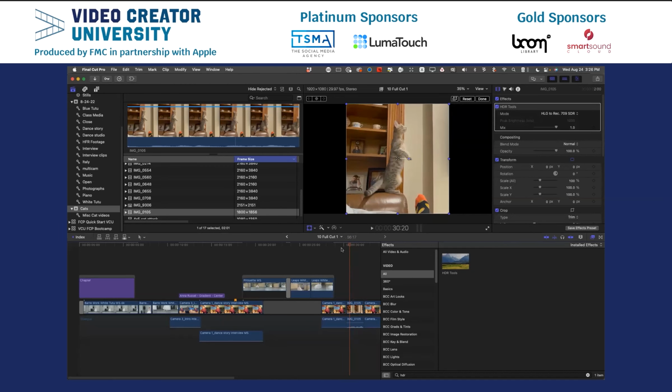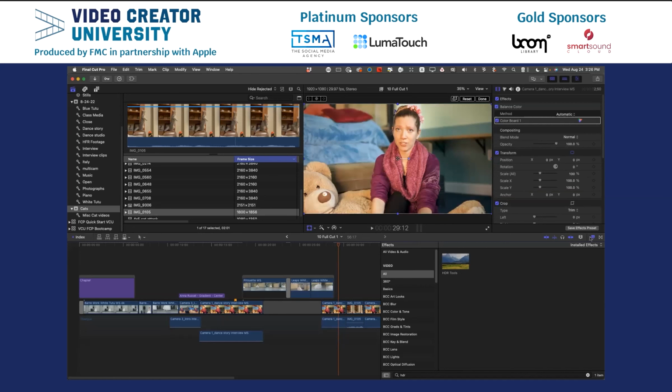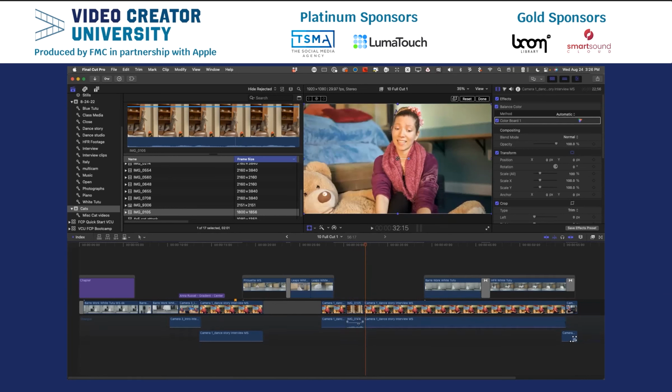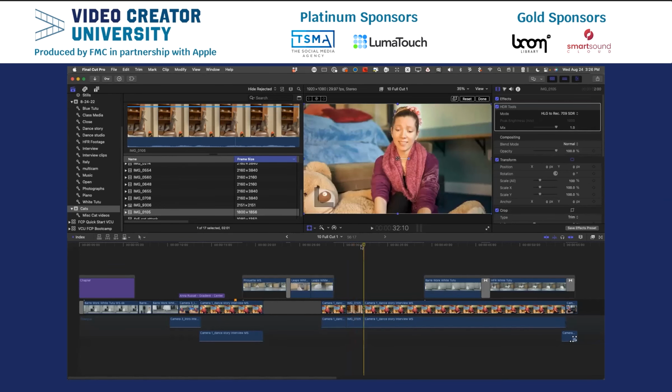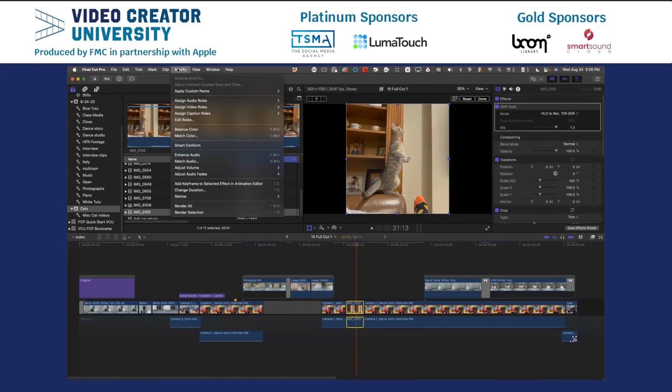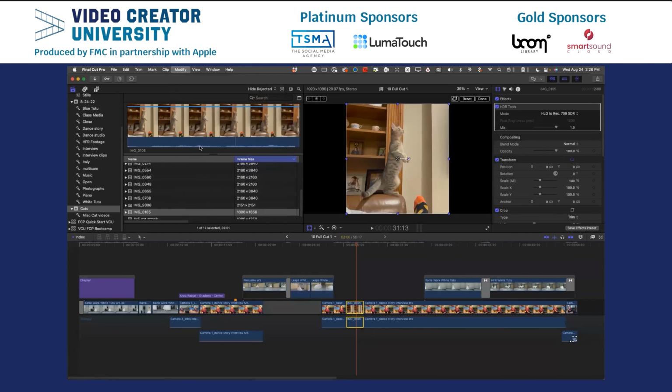The other thing you will have noticed is that when I brought this into my timeline, there's nothing more distracting. I love that audio of a cat. But now I wanted to scale this up. And instead of going to the fill and fit, I can select a clip and under modify, I can go to something called Smart Conform. And I'll click on that.